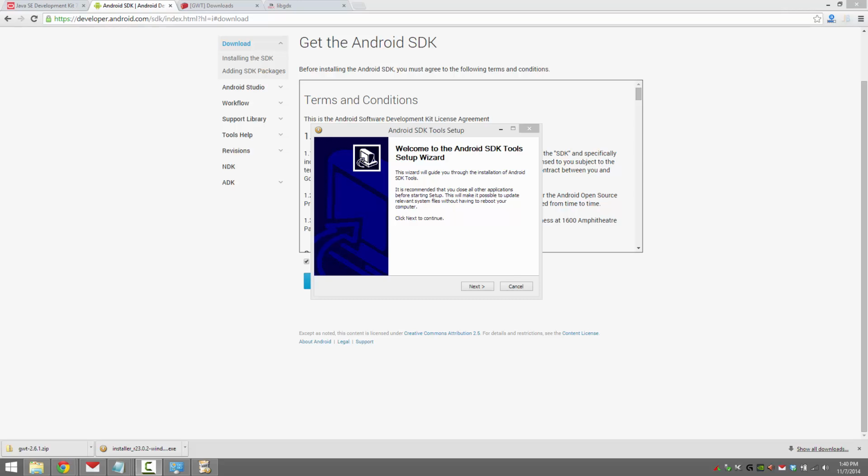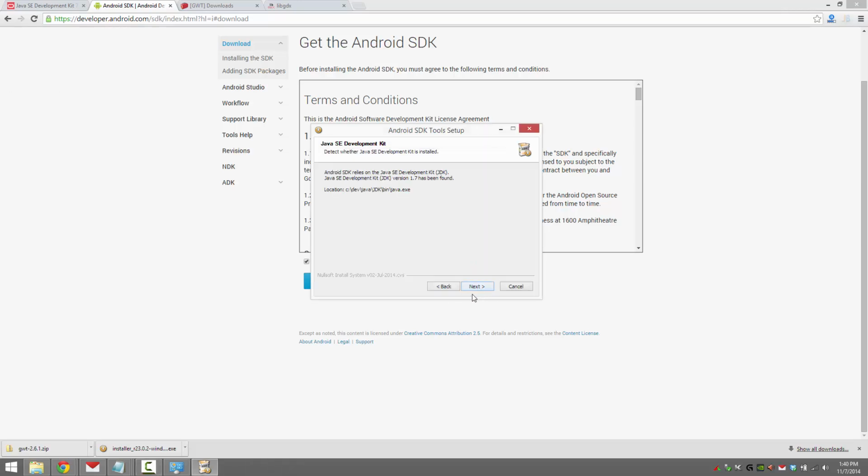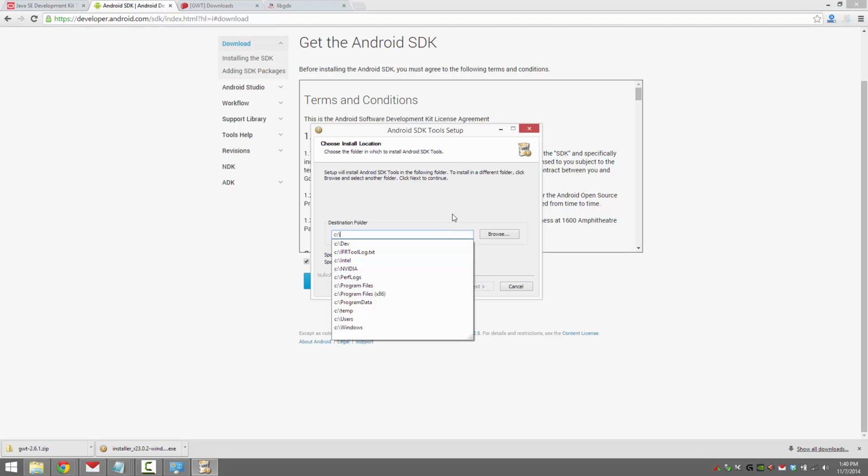Once your download is finished, go ahead and run the Android setup. It finds your JDK, hopefully. Then go ahead and pick your install configuration. I want it to actually be in that folder.